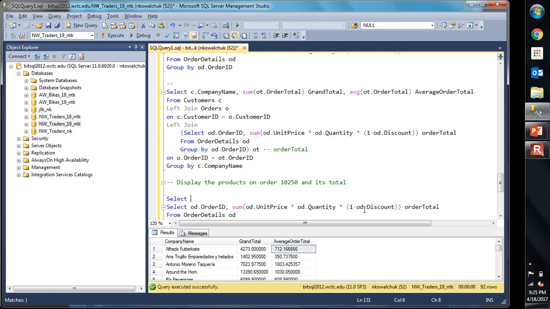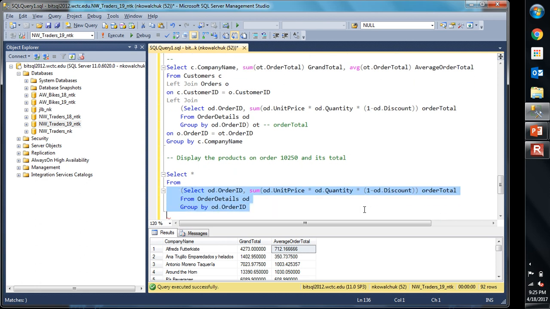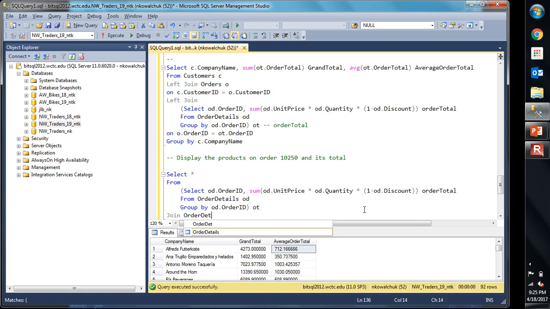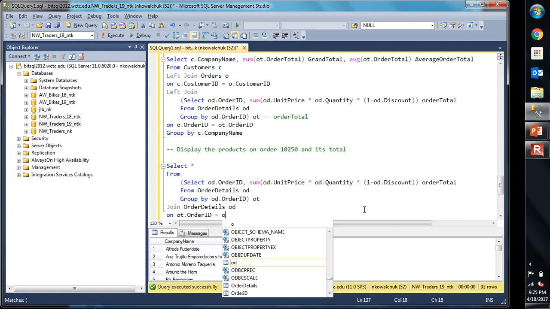So select star from, call that OT again for order total. And I'm going to join that to order details again. And those are going to join on the order IDs.